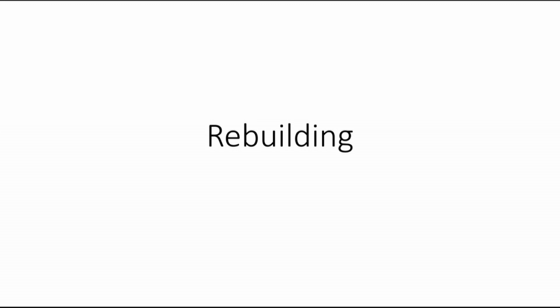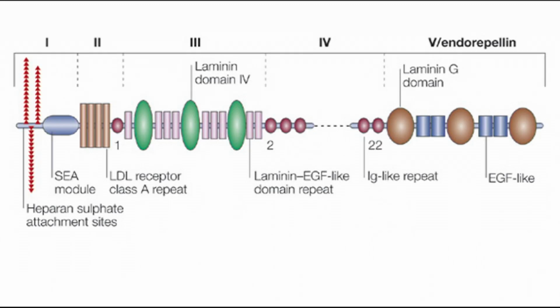So I'm going to present you the example of the molecule perlecan. The very first information we get when we search the literature is this: what does the literature tell us about perlecan? Perlecan is a linear protein composed of 5 multi-domains, labeled 5, 4, 3, 2, 1, and each of these multi-domains is composed of smaller domains.